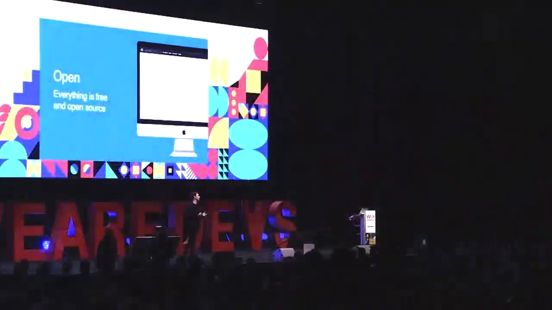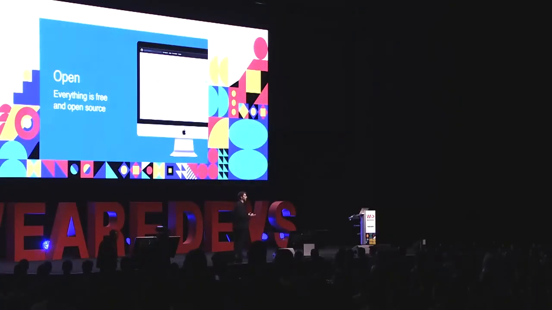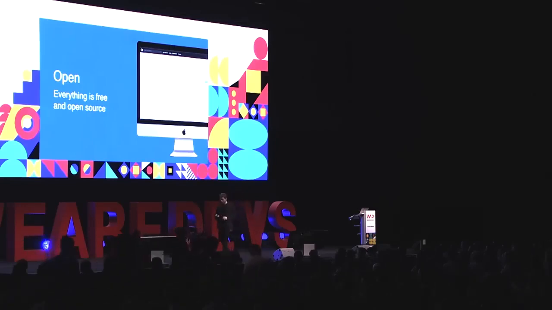So finally, Flutter is open, and this is something that's really exciting to us, which is Flutter is entirely free and open source. In fact, a ton of our community members are probably here in person or watching online, and they've contributed a lot of code, packages, and plugins to Flutter itself. And because it's open source, we keep that nature with us as well. So a lot of things you can go in and actually see all the code to it, as well as the demo we'll show you later. We'll actually share all the code there as well, so you can see how it was built.